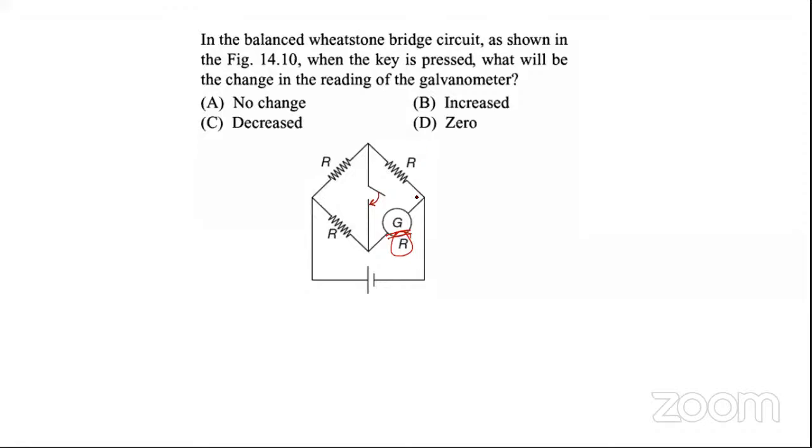Alright, let's proceed with the solution. As we know that the Wheatstone bridge over here is balanced, therefore no current is flowing into this branch. I mean there is no potential difference. Even when the key is open, there is no potential difference between these points, suppose A and B. So even if you close the switch and the current can flow, but still it will not flow because there is no potential difference, so there will be no change in the current distribution of the circuit. So galvanometer will show no change.